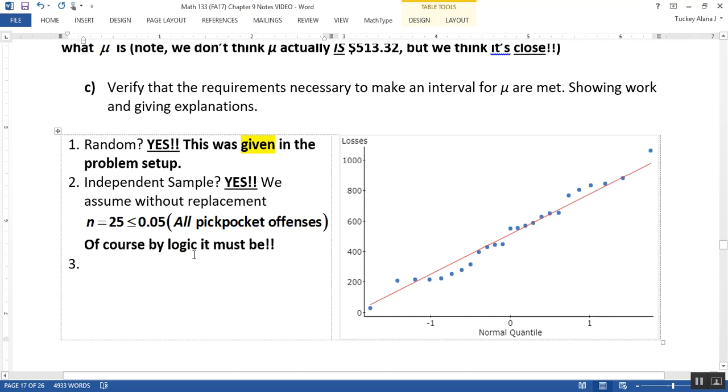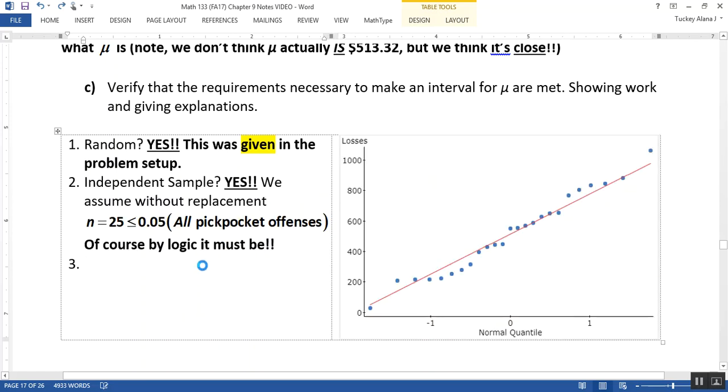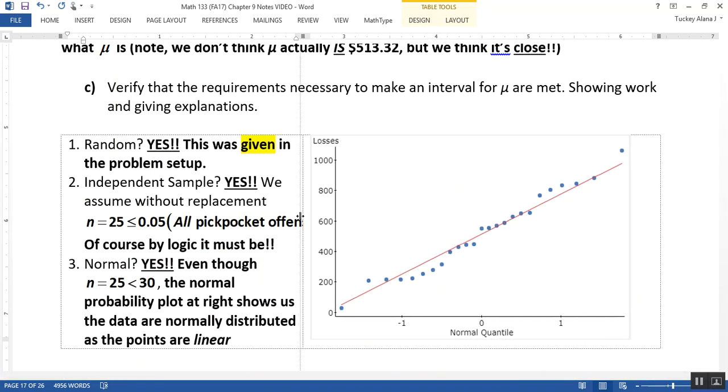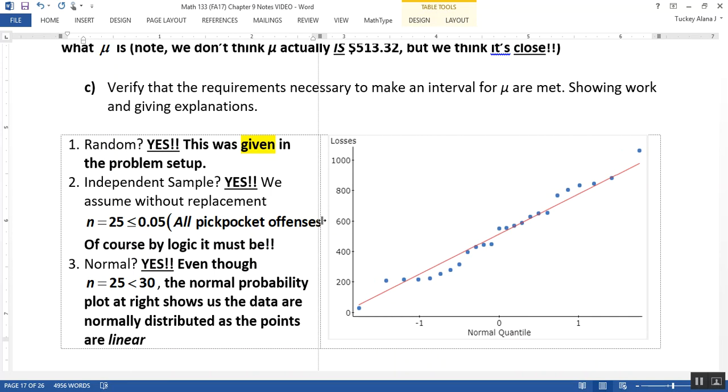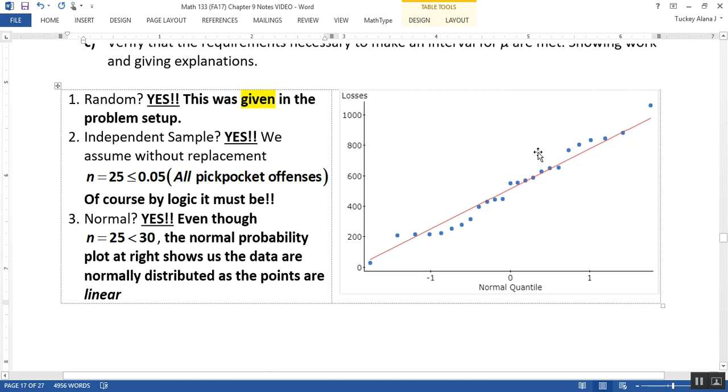So, and of course, we're waving our hands at it a little bit like a magician. Like, ta-da, of course it must be. But it must be, so we're not going to belabor the point. But you do want to put in this formula, say what your little n was, put in a less than or equal to sign, put in 0.05, but then don't write capital N, say what capital N was, which is the number of all pickpocketing offenses. Right? And we're way less than that. All right, last but not least, was your distribution normal? Well, yes, that's what the graph is drawn for. So the graph is a normal probability plot that we learned about in chapter 7.3. Right? Since the points are linear, then that shows us that the distribution is normal, even though N was less than 30. So normally we worry about it being less than 30. But since the graph over here shows us that these dots mostly are staying close to the line, then we're okay, and the distribution is, in fact, normal.